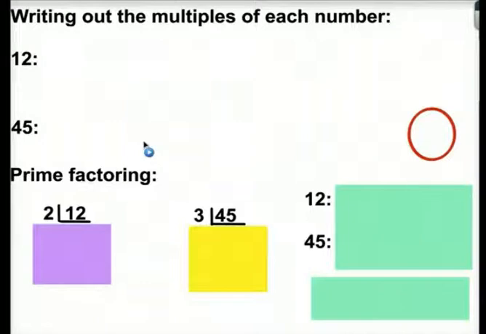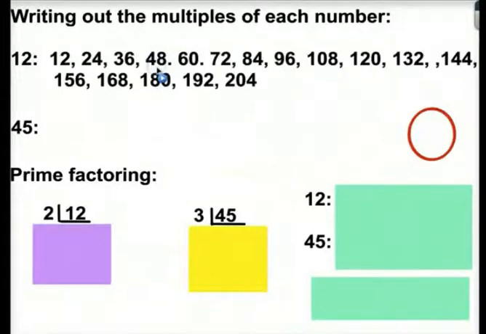See if you have a multiple that they both share. And pause the video here after you write them out. Click back on, and we'll see how you did. Okay, back again. Here we go. There's my multiples of 12, and I've taken it out quite a few places. So that's kind of an indication that they're not going to have a multiple that's really close to or within the first 6 multiples that you're writing out.